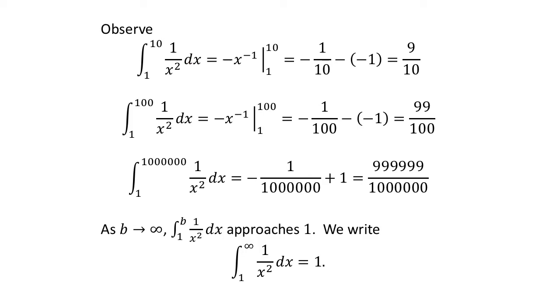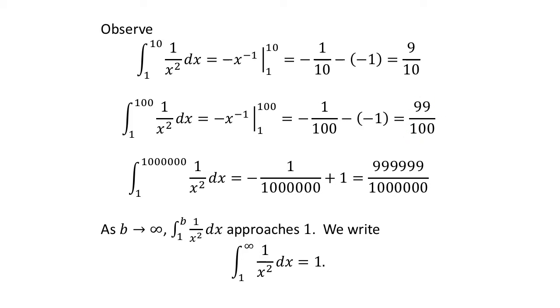You find the antiderivative, which is negative x to the negative 1. When we substitute 10 and 1 in, we get negative 1/10, essentially plus 1, right? Minus negative 1, which is 9/10. Let's expand this interval from 1 to 10. Instead of going from 1 to 10, we'll go from 1 to 100. When we do that, we end up with the same antiderivative, but now we substitute 100 in instead, and we end up with essentially 1 minus 1/100th, which becomes 99/100ths.